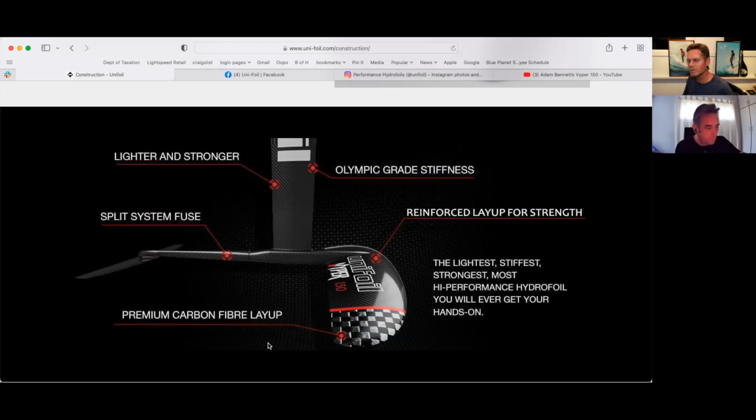So talk a little bit about the construction process and how involved are you in it and so on, and how are your foils made? Yeah, so we've had an absolute nightmare with manufacturing, just from being able to produce the volumes that we need. And the one manufacturer that we had didn't follow the layup requirements that are stipulated to the factory, and they applied what they've been doing for another customer. I said, these wings are not going to work if you don't do the layup exactly the way I tell you to do them, and we had a batch of foils fail.